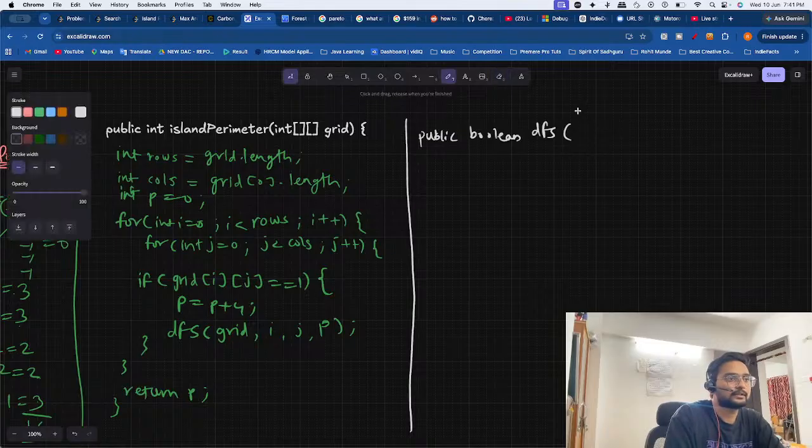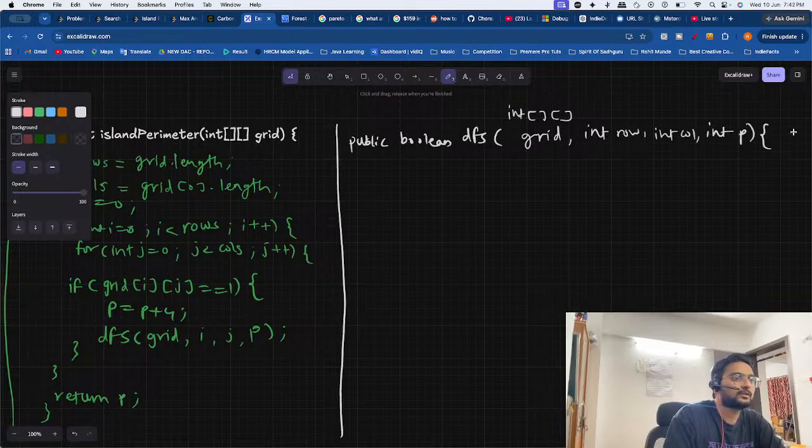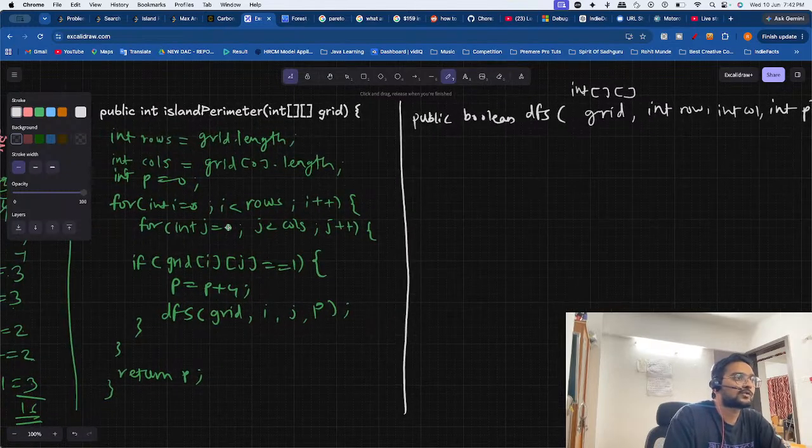DFS will get int grid, then int row, int column, and then int perimeter.